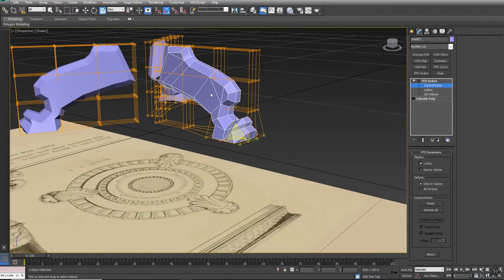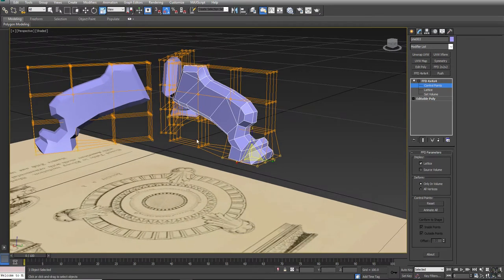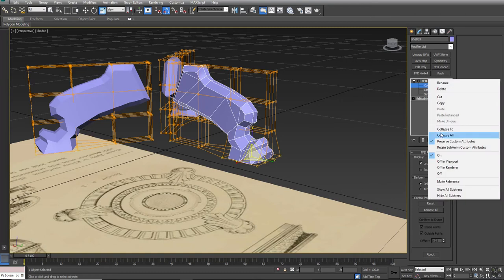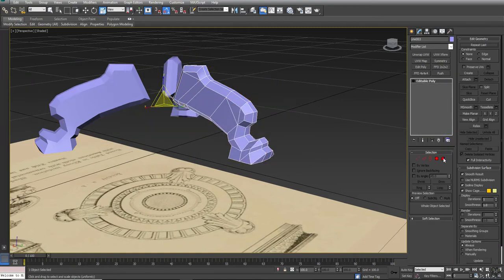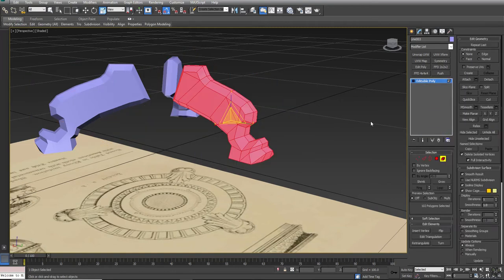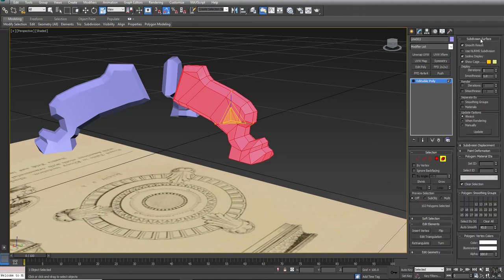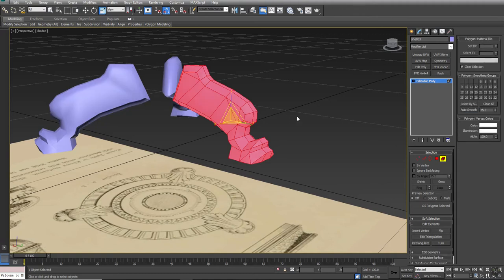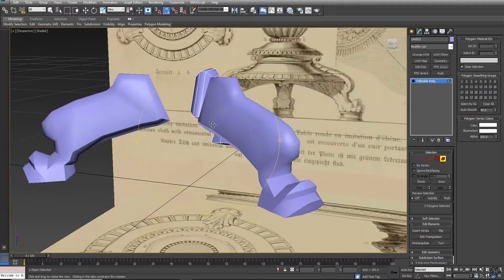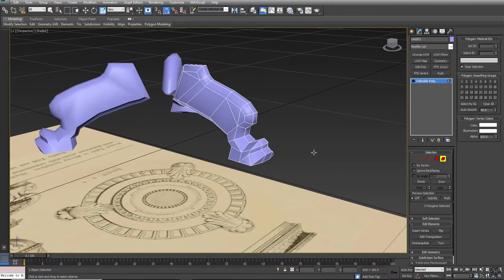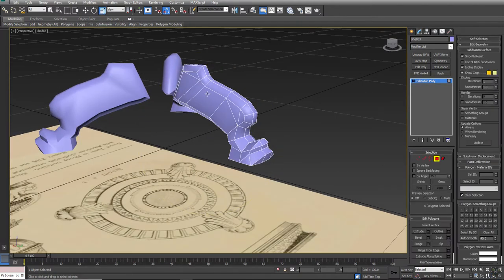Now if we hadn't gone through and done the edges like this, we could end up with some weird shading errors. I'm going to right click, say collapse 2 and say yes. An element, I could click on this and say auto smooth. It's not the best. You can see there's odd shading happening.